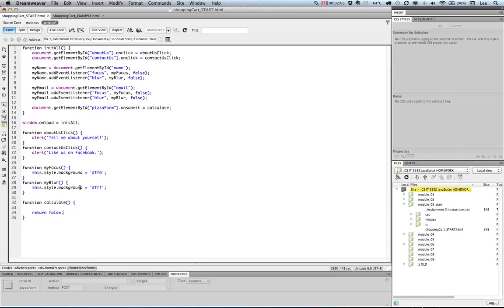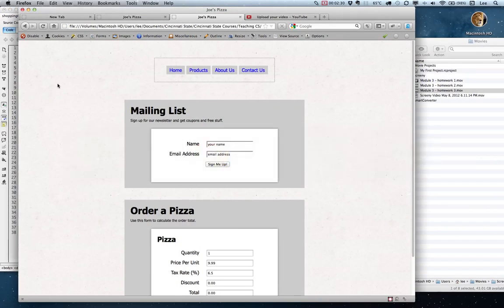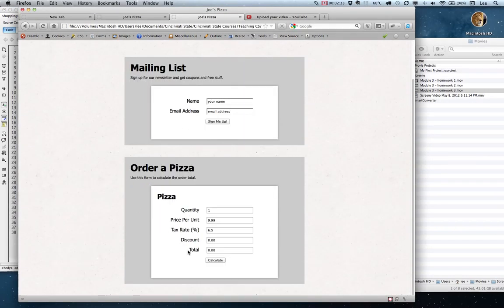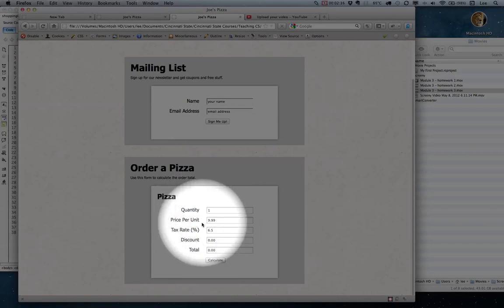So that's a good thing in our case because we don't want to submit the form anywhere to any database, for instance. But we need to set up some variables. We're going to try and calculate a total, so let's create some variables that would hold that. So let's go in, let's create a variable called total. Again, a very original name. And we're going to need to take these fields. If you look at that form, we need to create variables for these fields here.